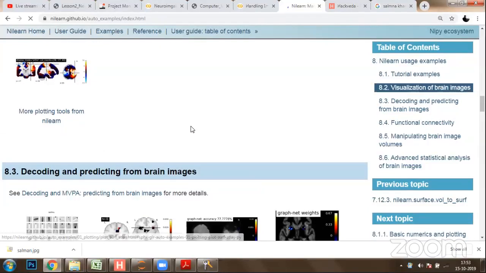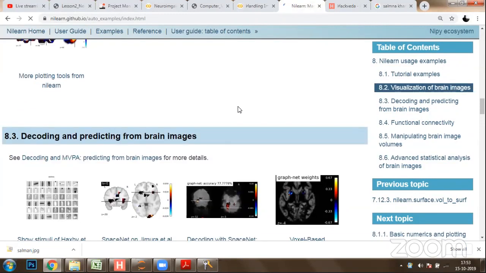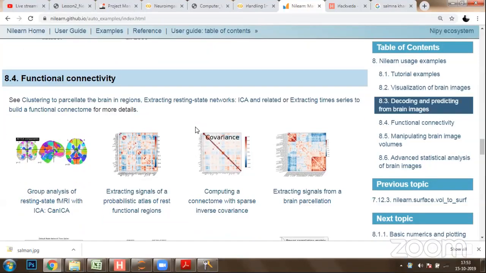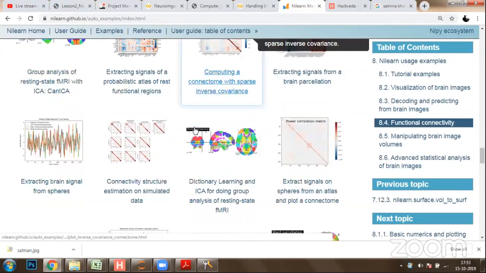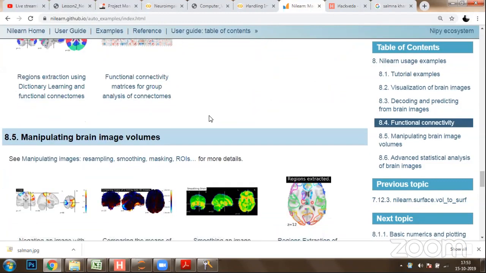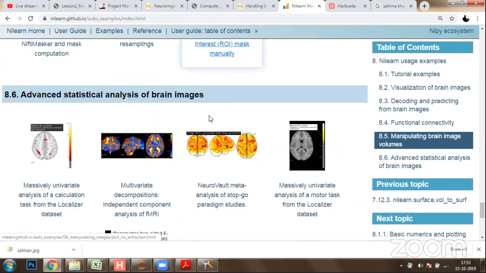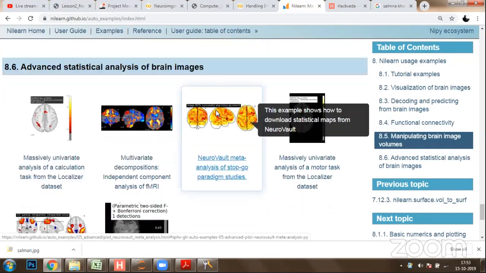Then you have how you can perform decoding and predicting the brain images. That is the third segment, how to decode it. Fourth is the functional connectivity, wherein you can make a scatter matrix or a correlation kind of matrix, which you guys have already done, in order to understand where the signals match and what the functional regions are and all that stuff. So this is the functional connectivity part, which has to be implemented, followed by manipulating the images, putting the images onto grayscale, putting the images onto different color scales and all. So all these things we need to do.